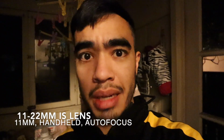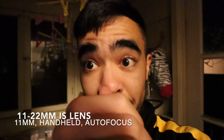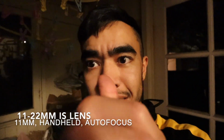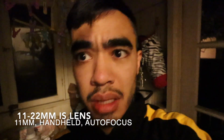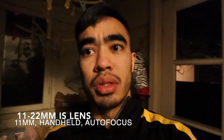I'm able to hold the camera pretty close to my face. Like right now, I would say that the camera is 7 inches away from my face, and it can capture my whole face on that 11mm setting. For frame of reference, I had my hand like this. My pinky is touching the bottom of the lens and my thumb is touching my nose. So I'm that close to the camera. It might look like I'm a little bit further away, but I am actually really close and it's still able to capture my whole face.